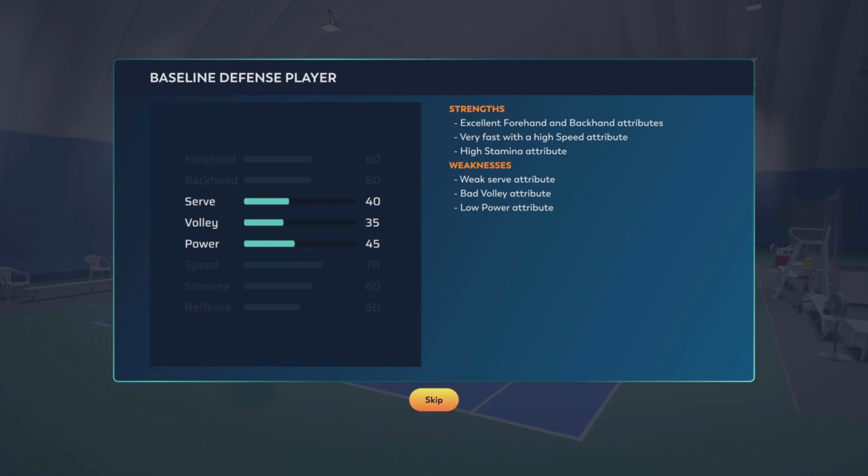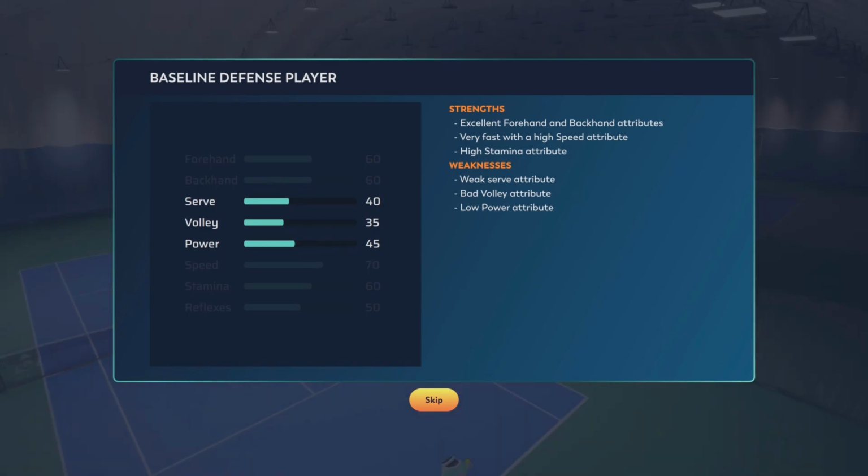Their main weaknesses are serve, volley, and power. Instead of relying on powerful shots or serves to take the advantage in a rally, they work towards getting points from the baseline using their precise shots.